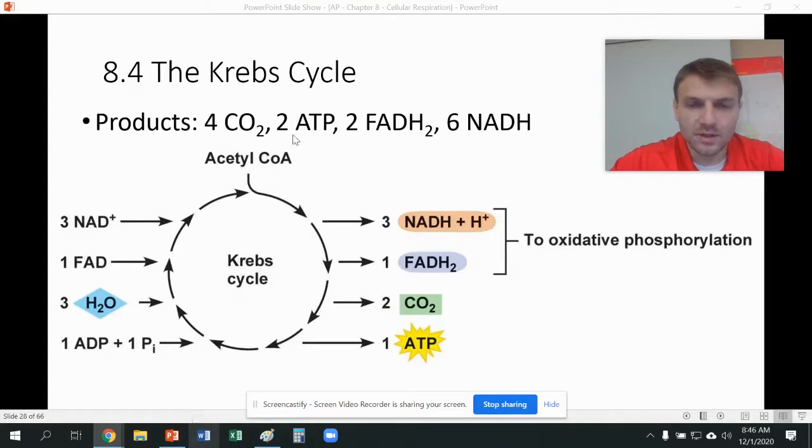The products here of the Krebs cycle are going to be four CO2, two ATP, two FADH2s, and six NADHs. Now, you might look down here and say, I don't see that. I see that we're only making three, one, two, and one. Remember the Krebs cycle has to occur twice for every glucose molecule because we're getting two acetyl-CoA from the prep steps. We got to double everything. So we have four CO2s, two ATPs, two FADH2s, and six NADHs. Now we've been making a lot of NADHs and FADH2s specifically in the first three steps. These are going to go to something called oxidative phosphorylation down the electron transport chain. That's where it really gets interesting. That's where we make a lot of ATP. So far, we've only made four ATP, two in glycolysis and two here in the Krebs cycle. That's not a lot of ATP here. So just try to remember, we have not made a lot of ATP up until this point. That ATP has been made through something called substrate-level phosphorylation. And now we have our last step, which we're going to get tomorrow.